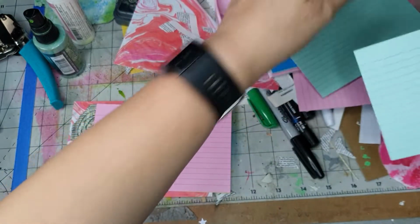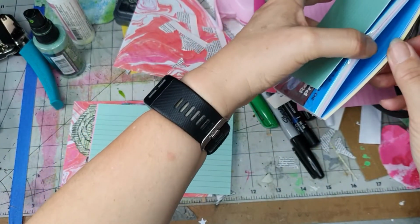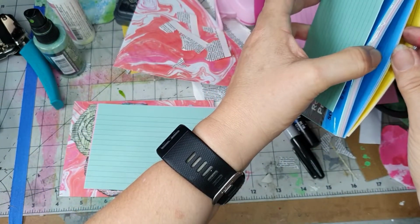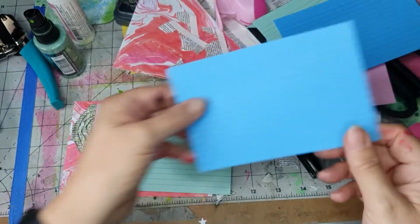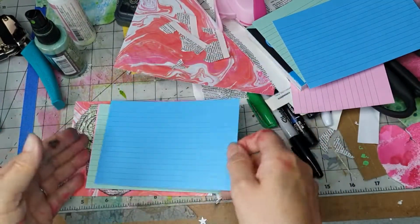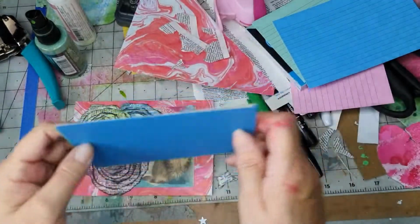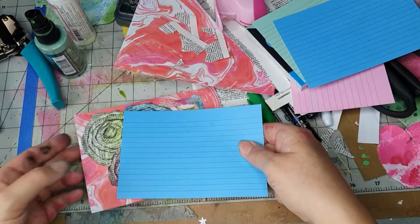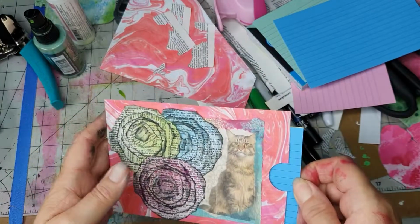Okay, there's that one as well. And then there's the blue one. So I've got one of each colour. Yay! Oh, they're quite dark, those blue ones. Not pastel, look. They're a really nice colour. So you've got all that. You can ink them all around the edge, around the back. And oh, look, they've sort of matched those as well. So they can go in there, decorate it up.